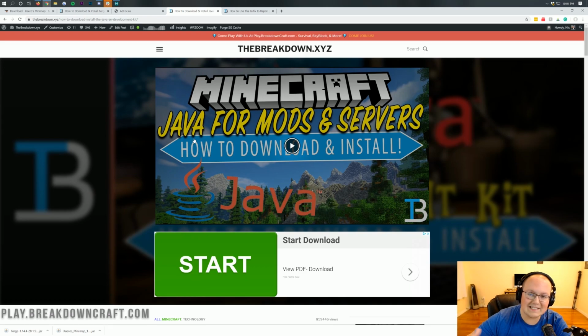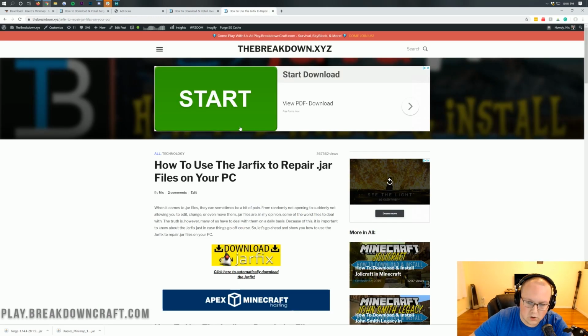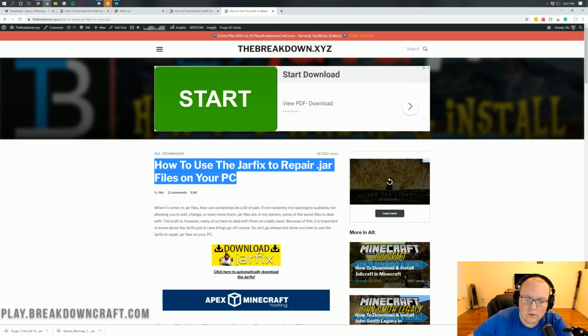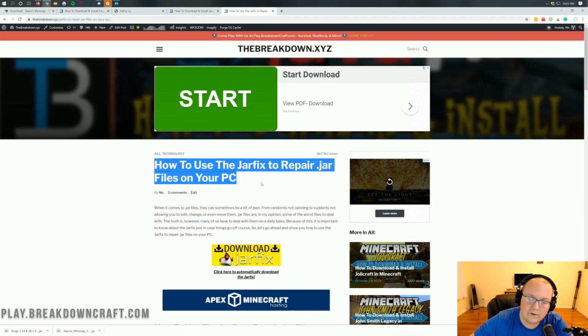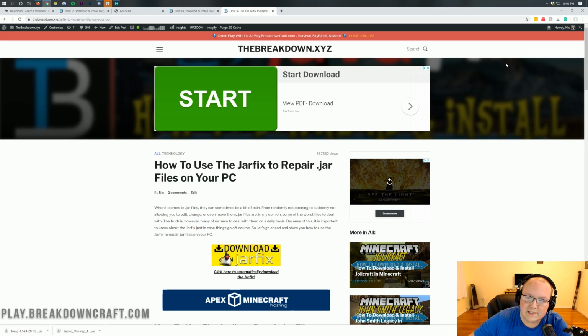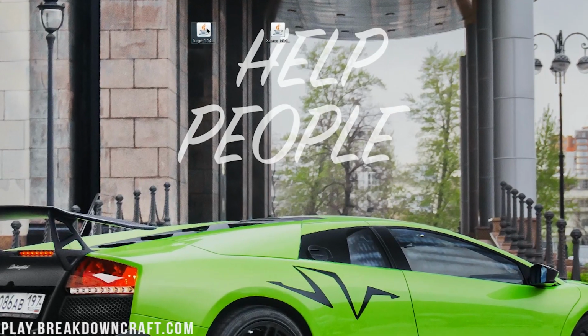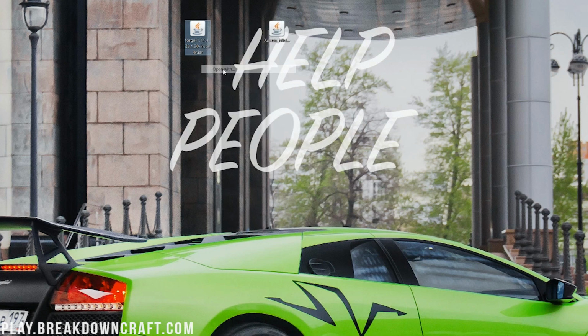However, if you do that and it still doesn't work, you might need to run the jar fix, which basically makes all the .jar files on your computer work with Java once again. It's a pretty easy and simple process, and this is an in-depth tutorial on it. All three steps that it requires to make all of your jar files work with your Java once again. However, if we minimize our browser, we can finally right-click on Forge, click on Open With, click on Java TM Platform SE Binary, and click OK.